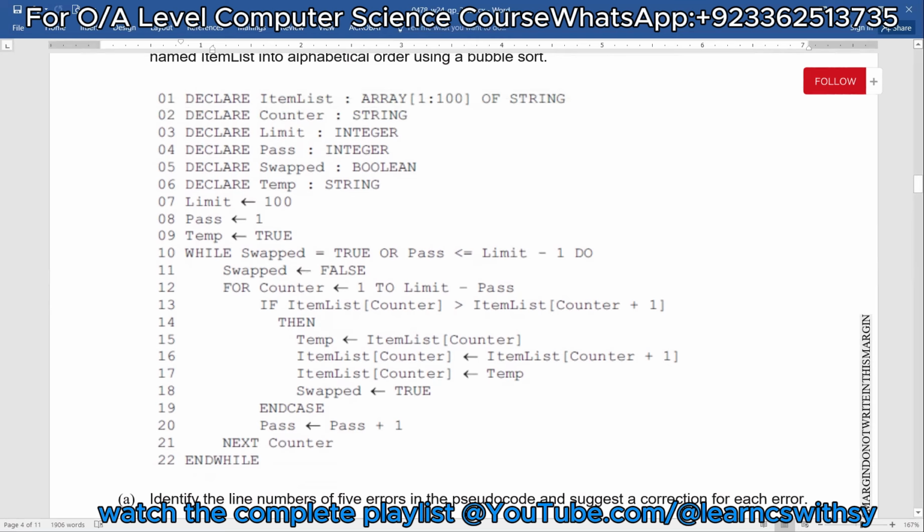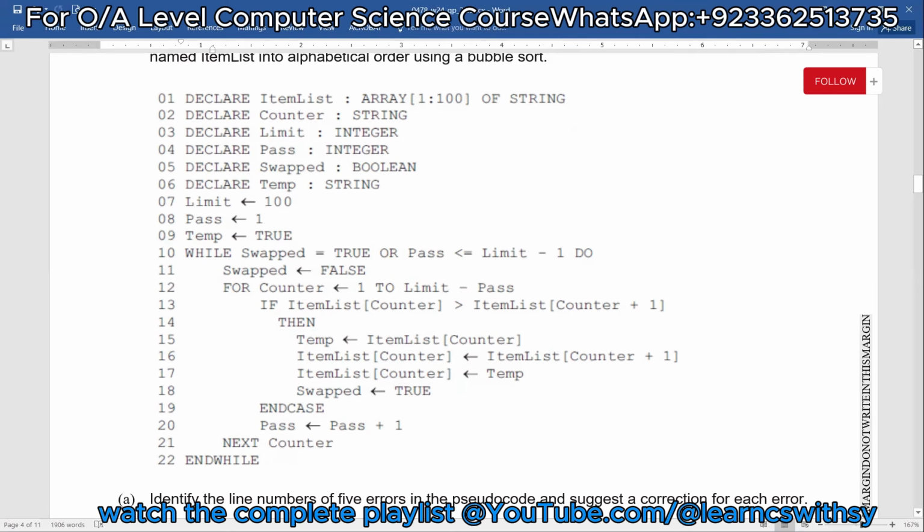Fine. Now, declare item list array 1:100 of string, declare counter string, declare limit integer, declare pass integer, declare swapped boolean, declare temp string. Limit equals 100, pass equals 1, temp equals true. While swapped equals true, or pass less than or equal to limit minus 1, do.